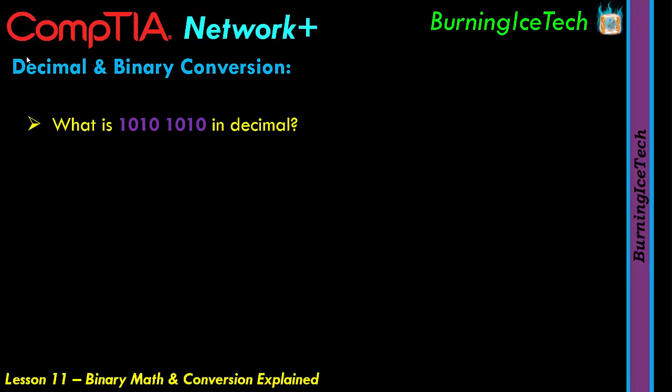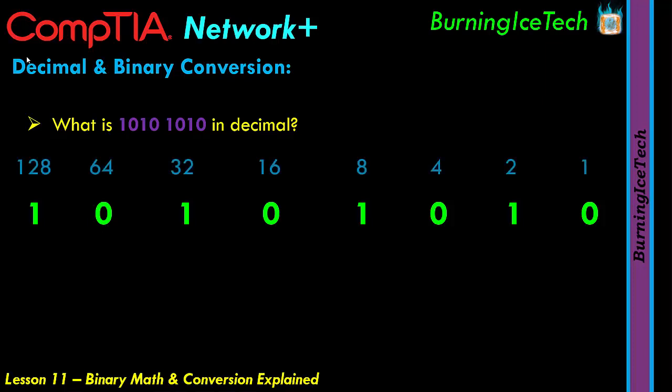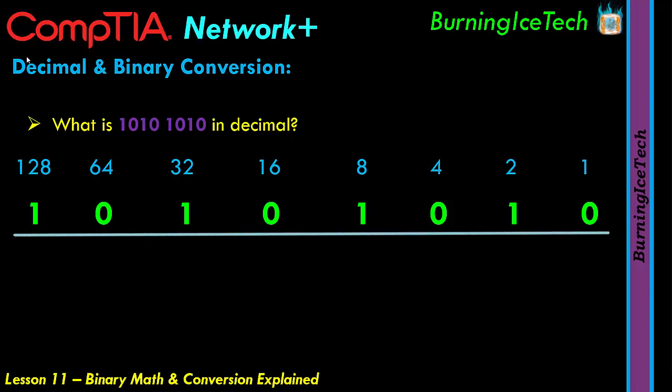Okay, so what is that binary number? Like before, I'm going to add it here at the bottom in big green numbers, and let's add that table above the binary number. Starting from the left side, is the first binary number on or off? This time it's actually on. And if it's on, what do we do? We take that number in the table and pull it down below the line.